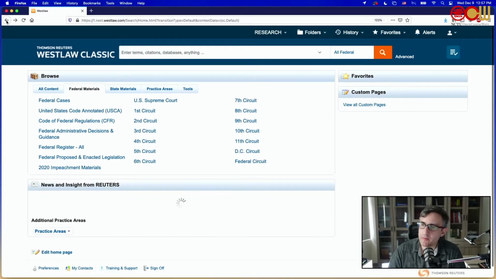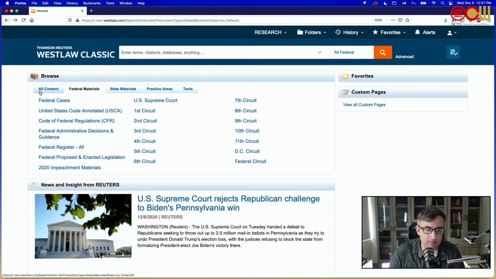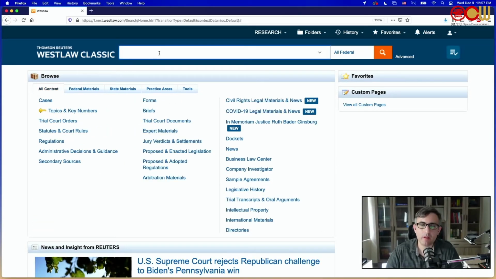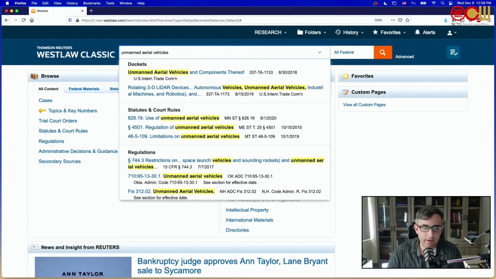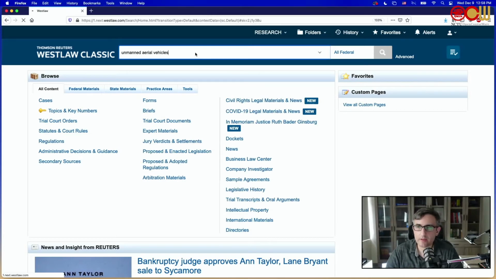But what's valuable, beyond browsing, is to be able to search. And we do this by using our search bar. And again, we're going to just stick with the all federal, and we will do a search for unmanned vehicles, unmanned aerial vehicles, and see what this gets us.